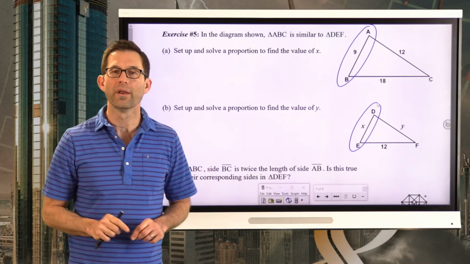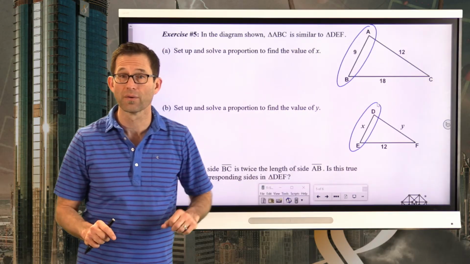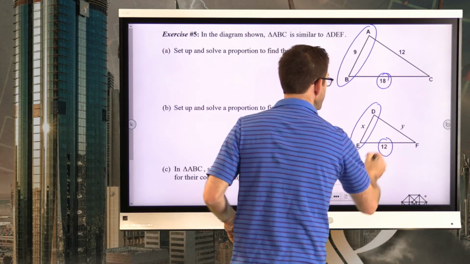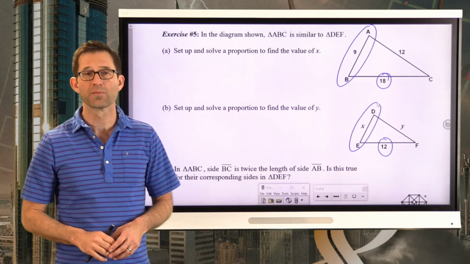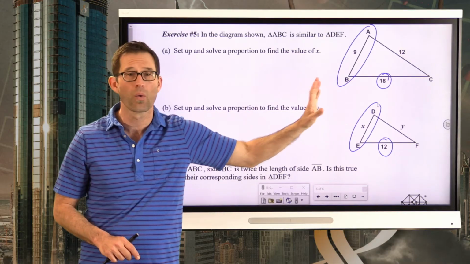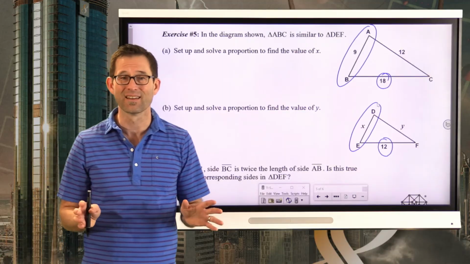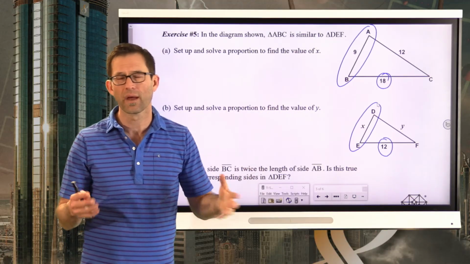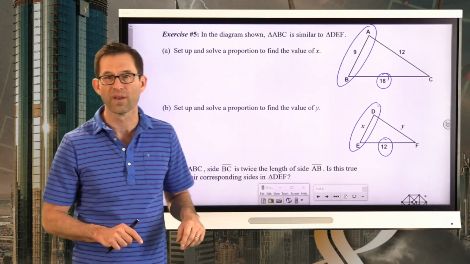What we really want is two sides that are known between the two triangles, and that happens to be these two sides. Now at no point in this problem do we claim that this one is this one after a dilation or vice versa. So I'm not going to figure out any scaling constant here, although I could if I just said one of them was the image of the other. I could figure out a k value, but I'm not going to even do that. What I'm going to do is something like this.